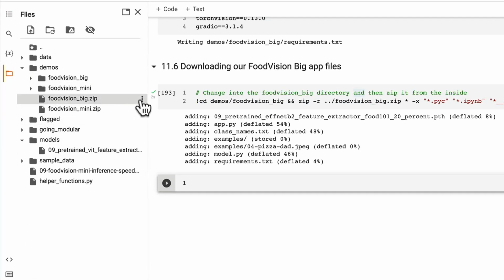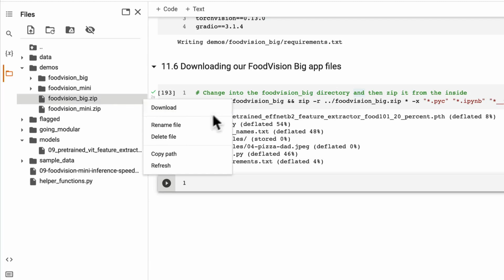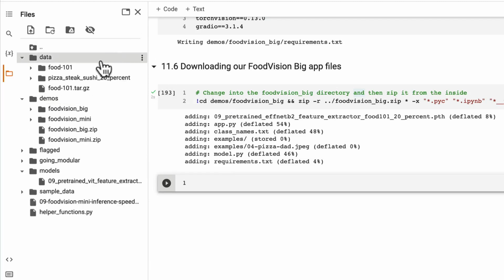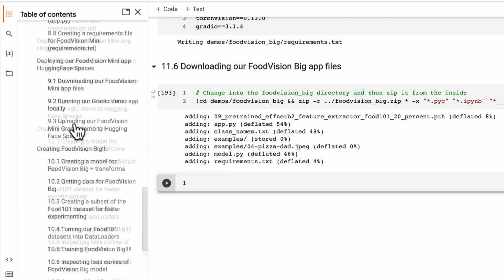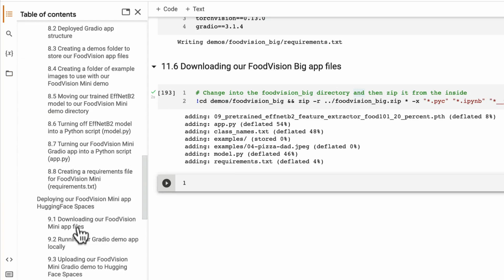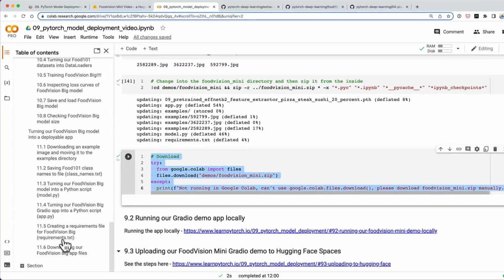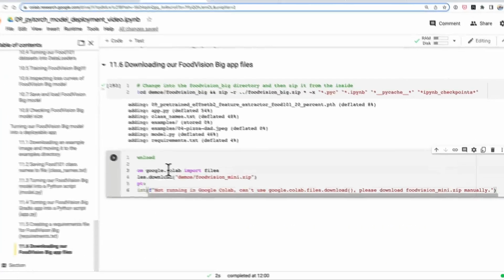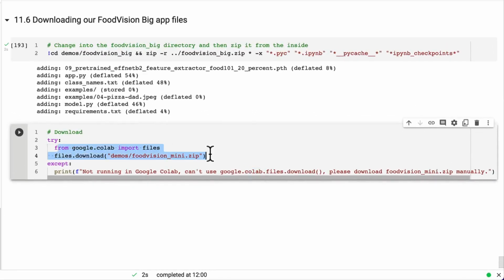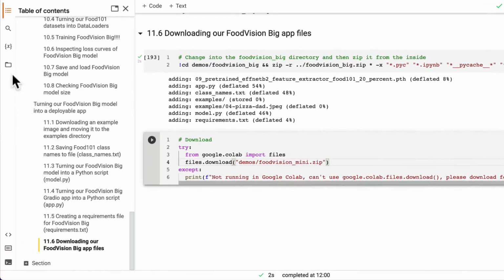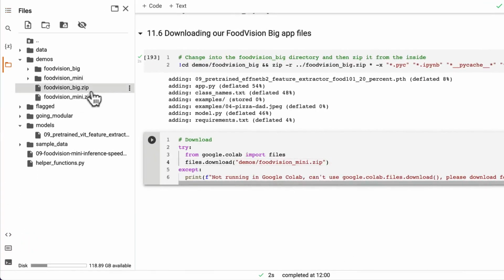Food Vision Big.zip. Now, of course, we can download this by manually clicking here, or we could do it programmatically by going back up to downloading our Food Vision Mini app files. Let's copy this and bring it down here. So this is just going to try and download it. If it's in Google Colab, this will work. But if you're running on a local machine, you may have to download this manually or access it however you can.